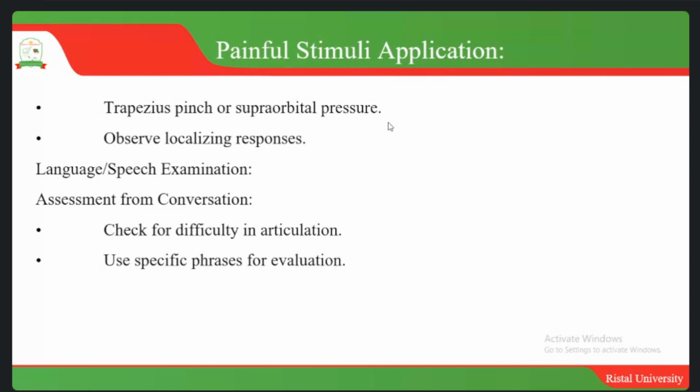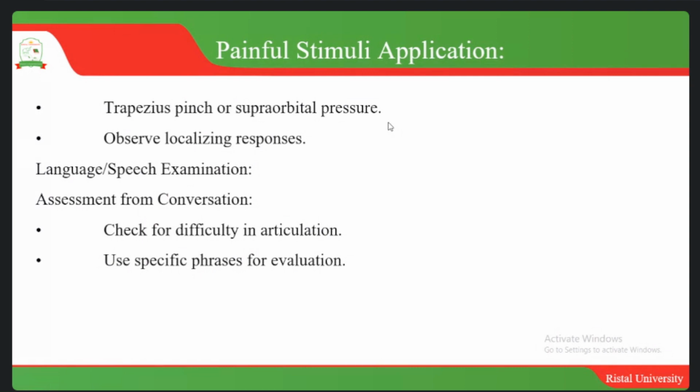When you assess from the conversation with your patient, you try to speak to that patient. He may be able to respond to you, but sometimes he may not. Sometimes the words are clear, sometimes he has uncoordinated speech, or he's just murmuring. So you're able to score the patient's speech in relation to the Glasgow Coma Scale, depending on how the patient responds.